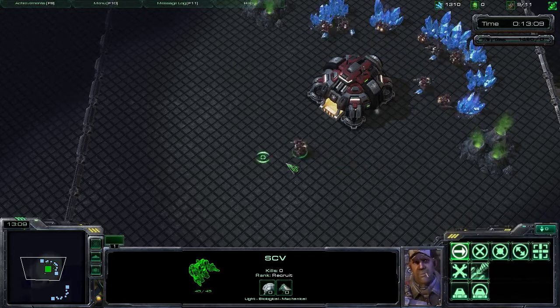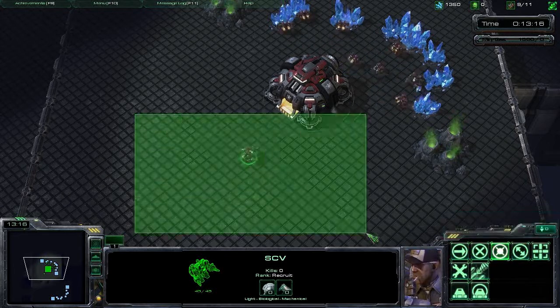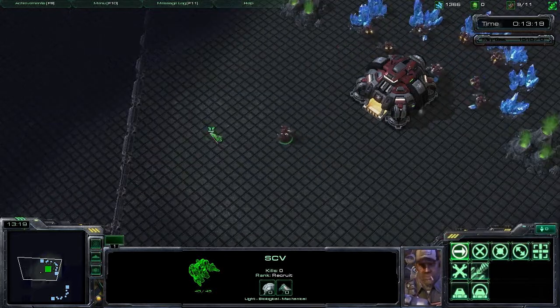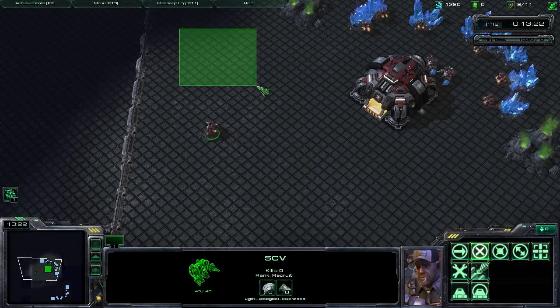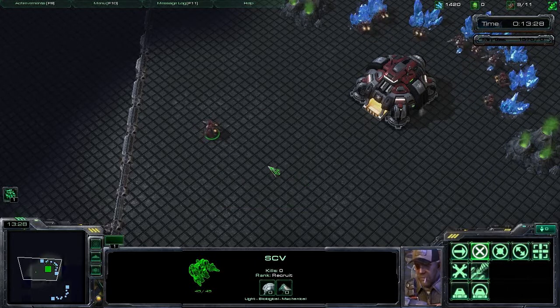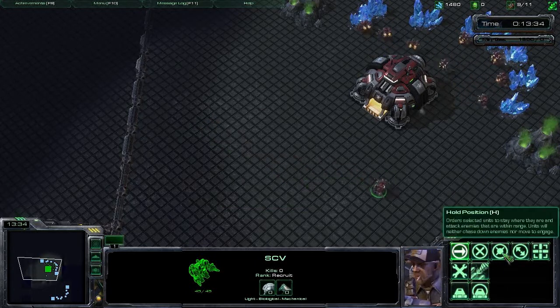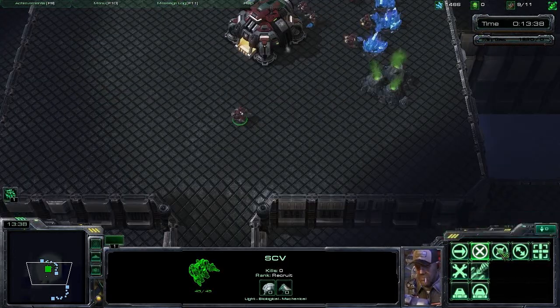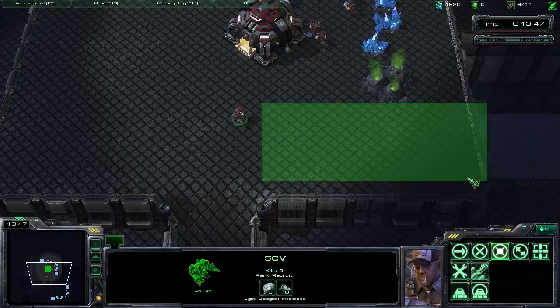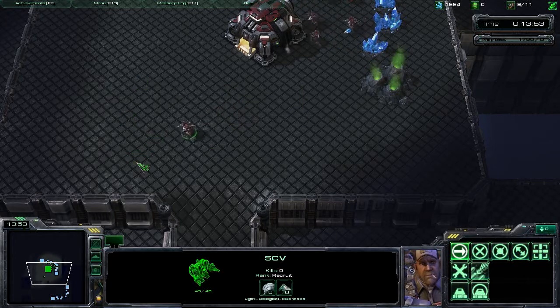We have hold position. If I tell my SCV to move somewhere and then something happens, like an enemy comes out of somewhere and starts attacking it, the SCV will start moving away because it is not a unit meant for attacking, so it'll just try to escape the attack. But if you tell an SCV or any other unit in the game to hold position, that unit will not move regardless of what happens around it. A nuke could go off inches away from its face, and it would not budge from this position until you told it otherwise.